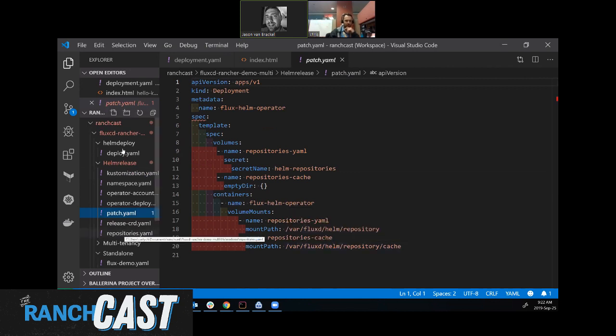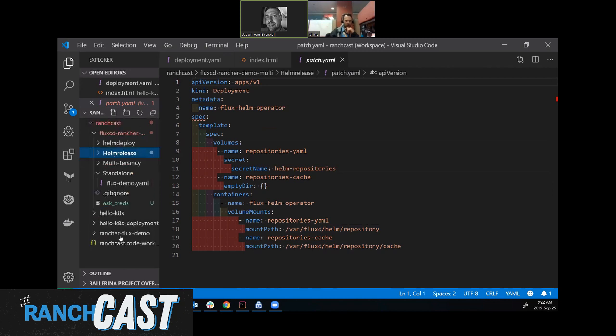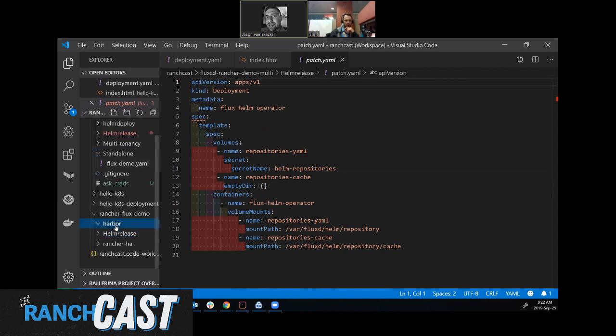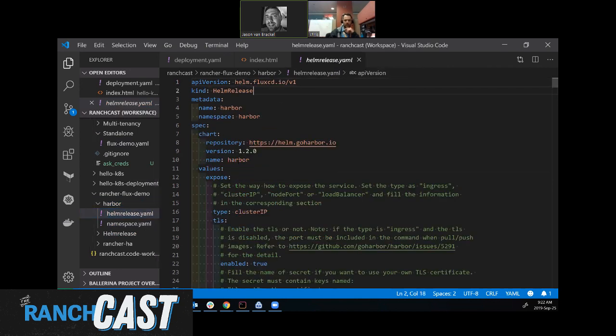And our actual Helm deploy is, where are we? So I have a few things in here. Here is, again, some extra Helm stuff. Here's a Harbor release, just in honor of the 1.9. Awesome. So this is how you define it. It's a HelmRelease. You pass your name, namespace as usual, and then your spec. You just more or less copy and paste the actual template or the values file.